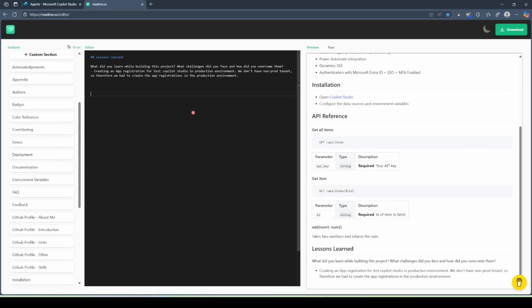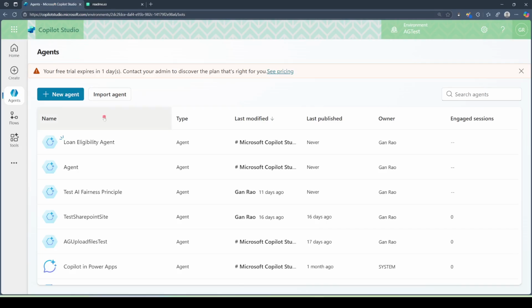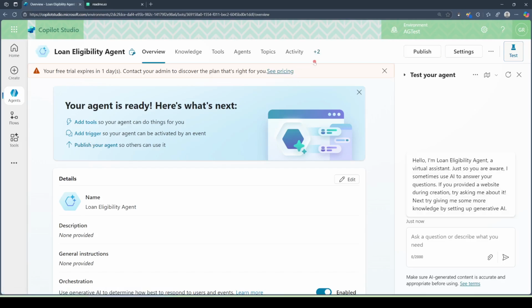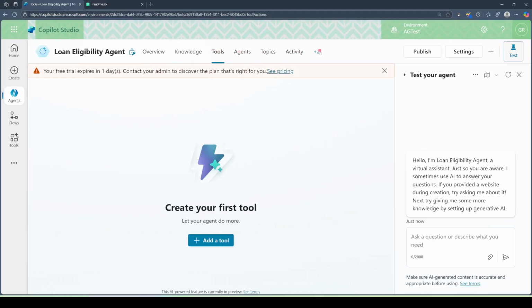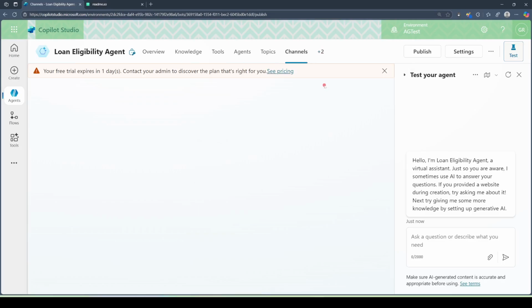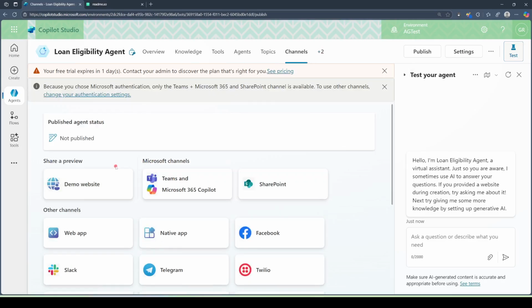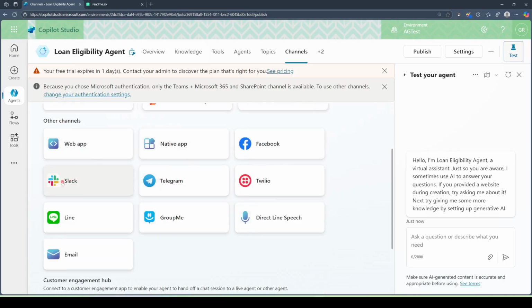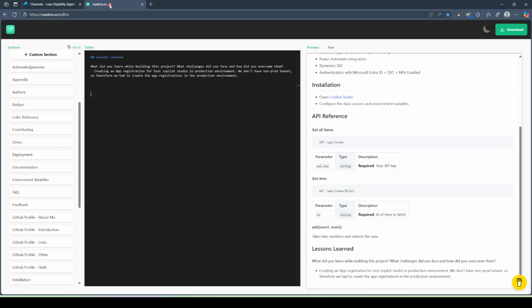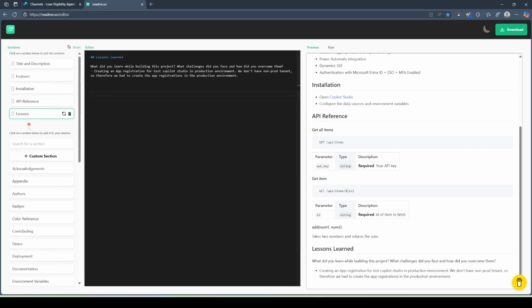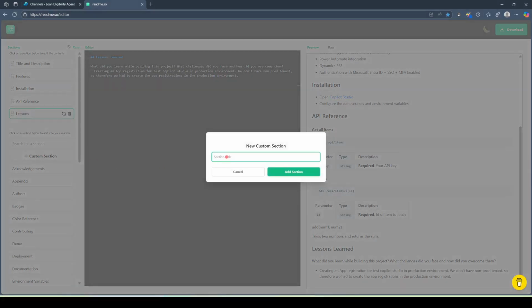So the next one is how this chatbot, or agent, is deployed. So in my case, for example, I'm going to deploy this agent to Microsoft Teams or Slack. If you look at the channels, not the tool, sorry, channels, you can deploy to a demo website, a web app, Telegram, Slack. So we have various options. But in our company, we decided to use, for example, Microsoft Teams.